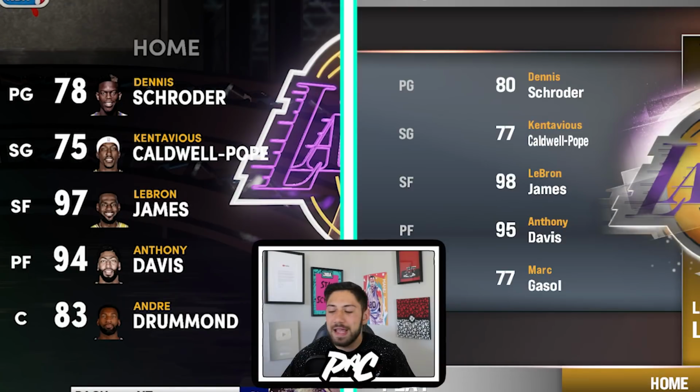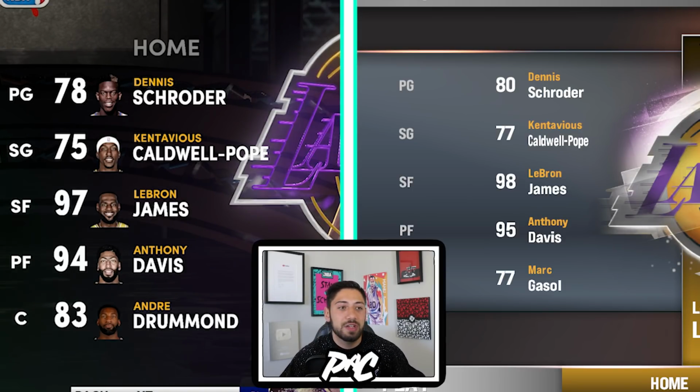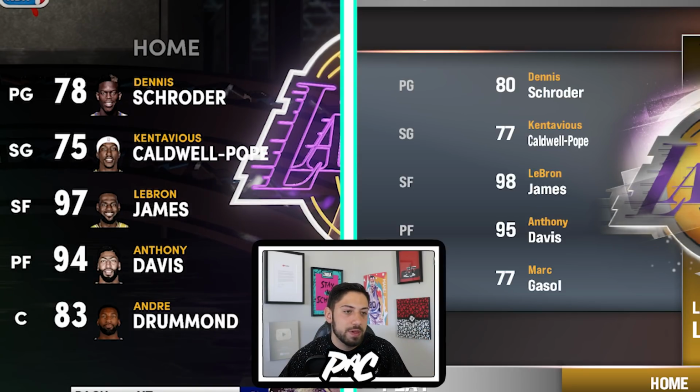It's kind of crazy. For the Los Angeles Lakers, Dennis Schroder's a little higher than usual. Kentavious Caldwell-Pope is a little higher. LeBron James is a 98 overall, which makes him probably the best player in the game. Anthony Davis is higher than what he actually is in 2K. And then we know that Andre Drummond's not on the mobile game for the Lakers.